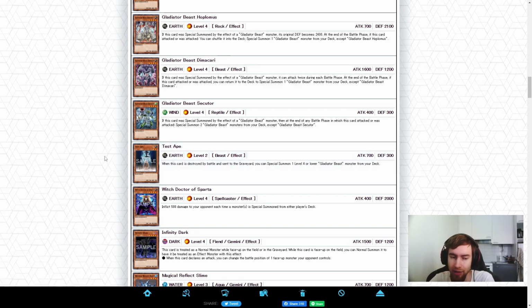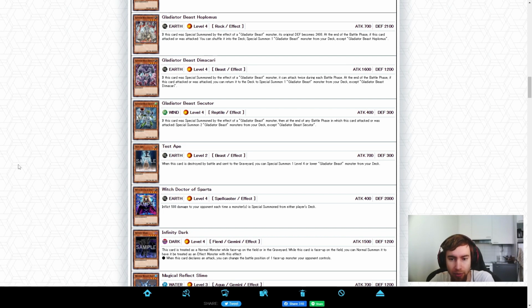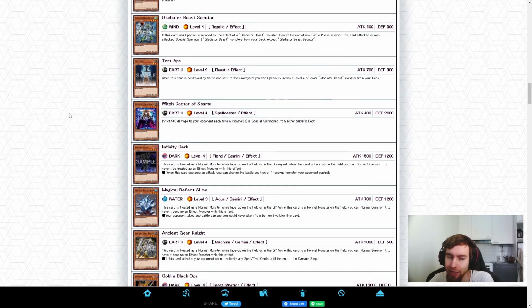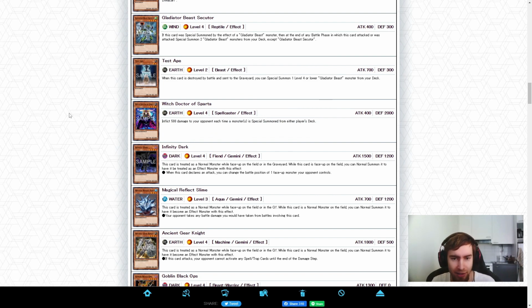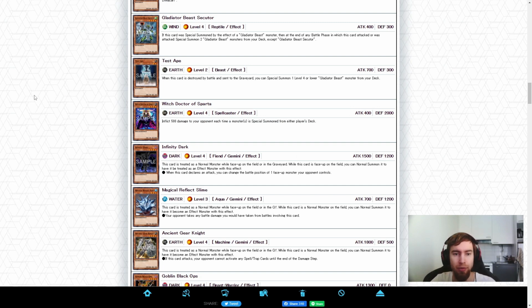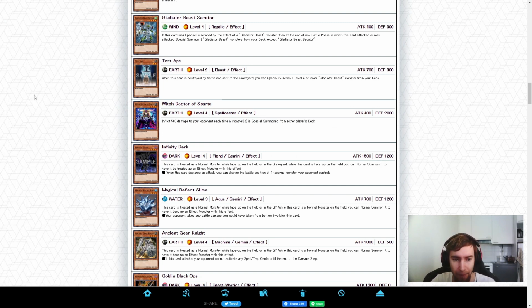This does not count as a Glad Beast though, so it doesn't get the procs of being summoned from the deck, and it has to be a level 4 or lower. And Witch Doctor Sparta is synergy / anti-synergy for Glad Beast, since it's a 2k wall where you burn your opponent for 500 each time a monster is spell summoned from either player's deck.